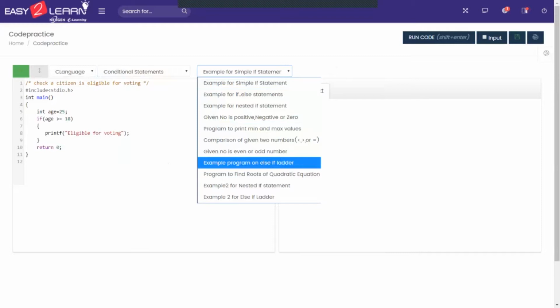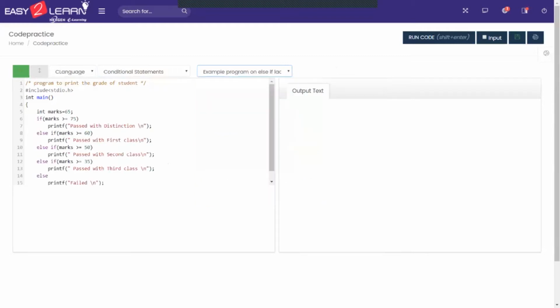The screen shows the program to print the grade of a student using else-if ladder conditional statements in C programming. As usual, the program starts with the header #include stdio.h and the main function starts with int.